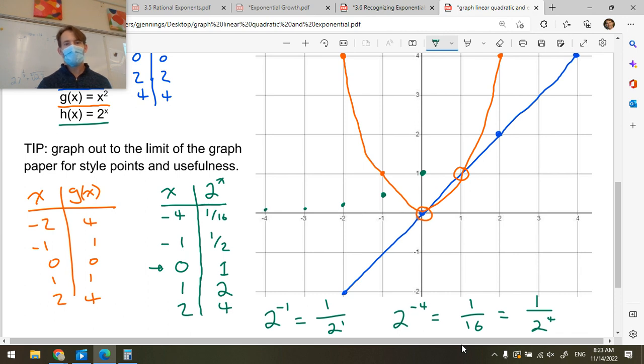And when I'm that tiny on my graph, I'm no longer interested in how exact I can get. I'm just showing the shape, and it's generally approaching 0 in that direction. It will never become 0. It will always be 1 over 2 to the something. Even when the something becomes very big, you will still be very close to 0, but not exactly 0.